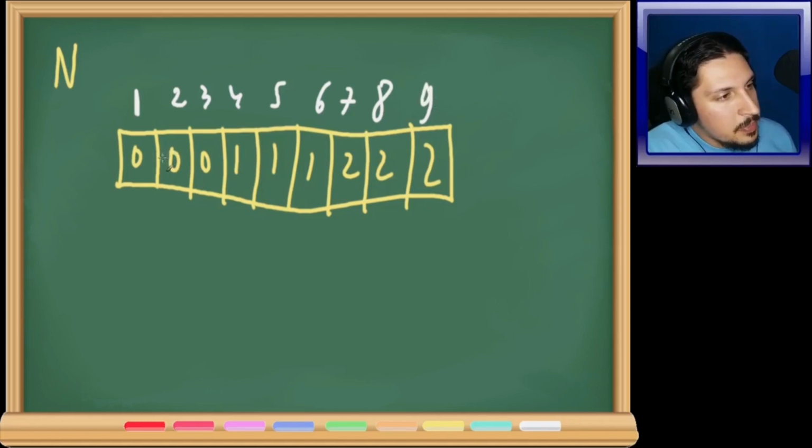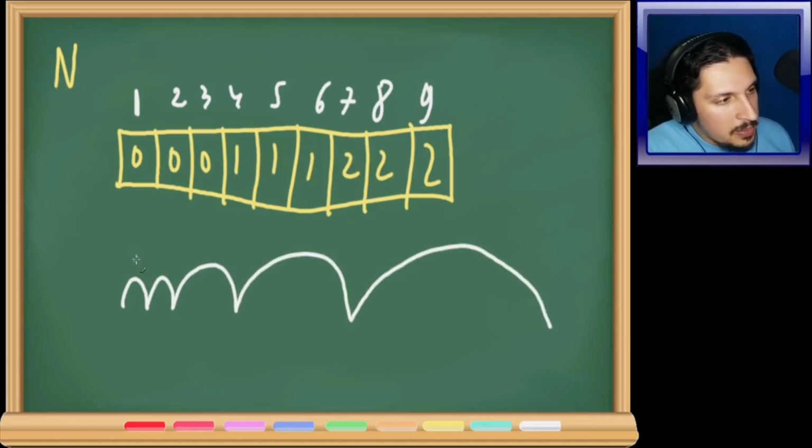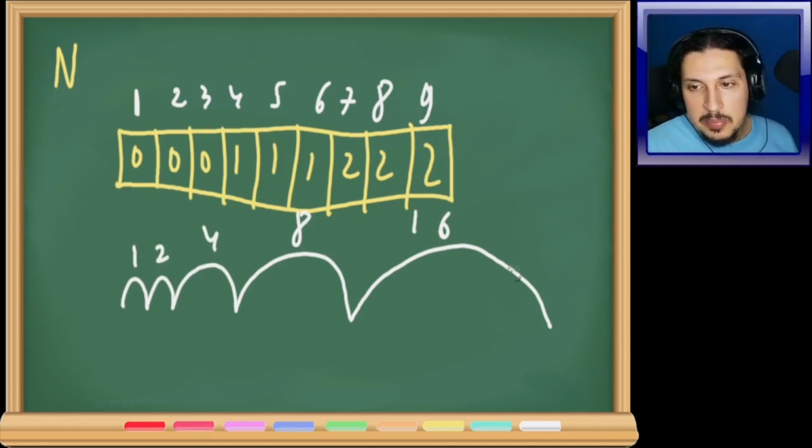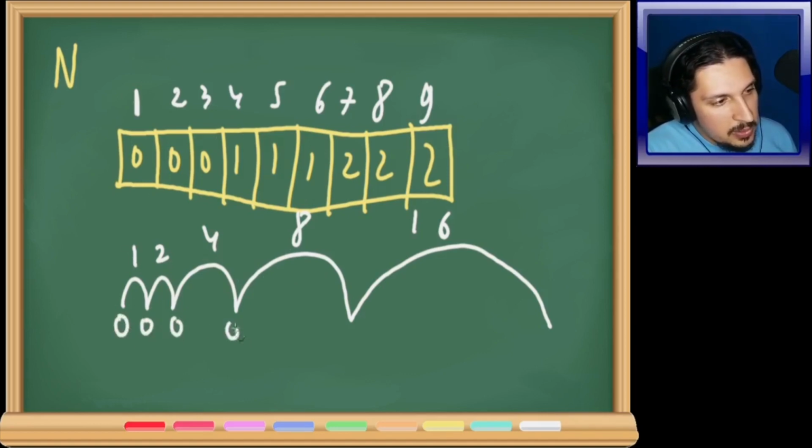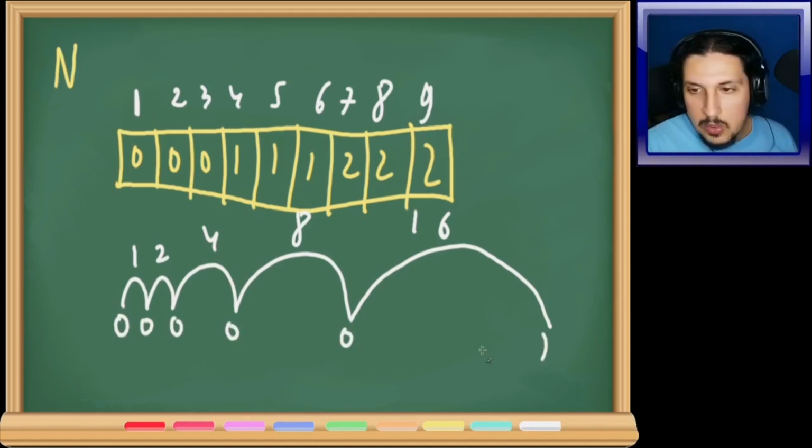Then I will ask for the first one, then I'll ask for the second one, then for the fourth one, then for the eighth, and like that. So I am jumping by powers of 2. My first jump is 1, then I jump 2, I jump 4, I jump 8. I am doing growing jumps, and I do that until I cross the cut. So for the first cut, I am looking at the array and seeing 0, 0, 0, and I do that until I see the first 1 or anything larger. If I see a 3, okay, I've crossed the cut, definitely, because I want to find the first non-zero.